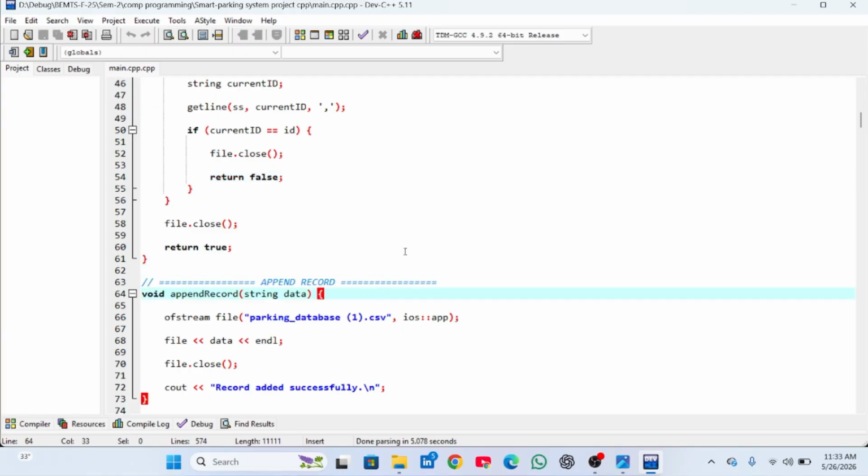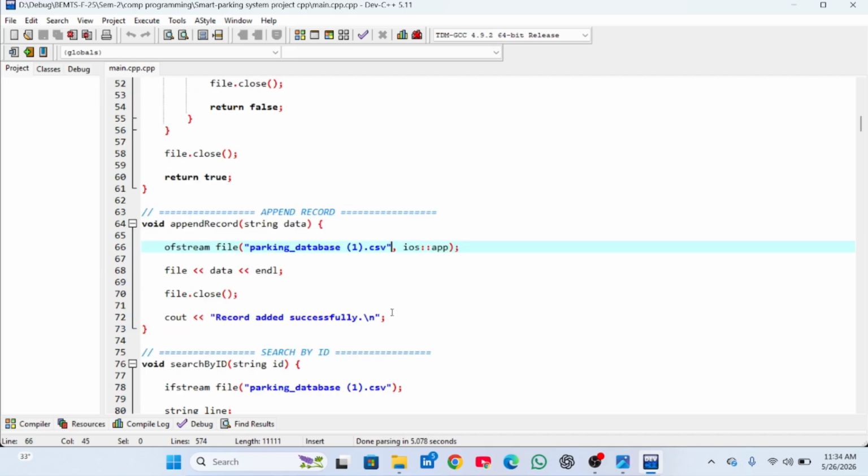And the next part, the append record function. This function is responsible for adding new records into the database. The file is opened in ios::app mode.